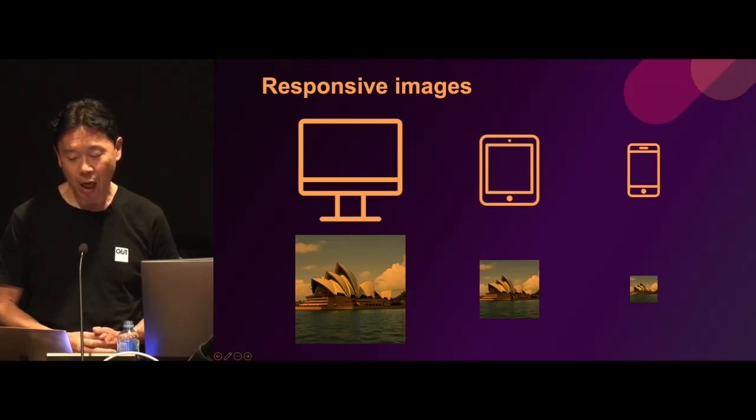Responsive images are a way to make sure your website delivers the right size image for different devices. When someone visits your web page on a desktop computer with a large monitor, they'll get the largest version of the image. But when someone visits on a smartphone with a small screen, they'll get a smaller version. This helps your pages load faster and provides a better experience for everyone.